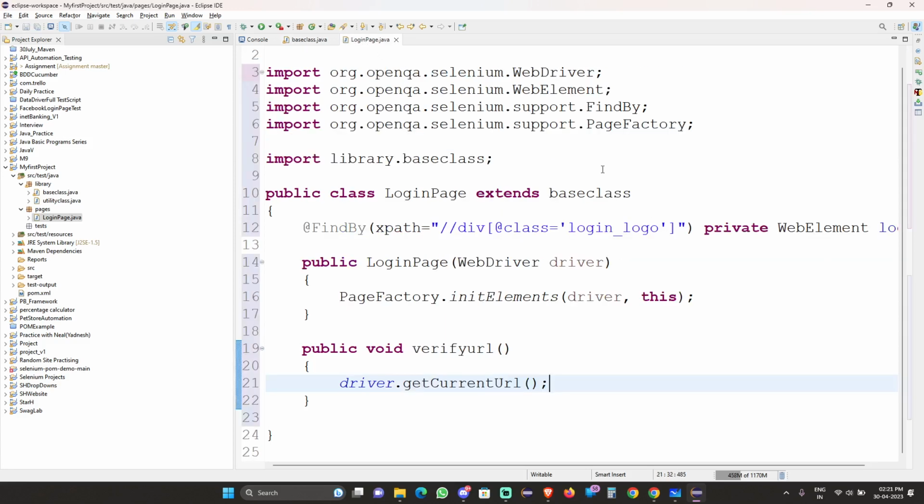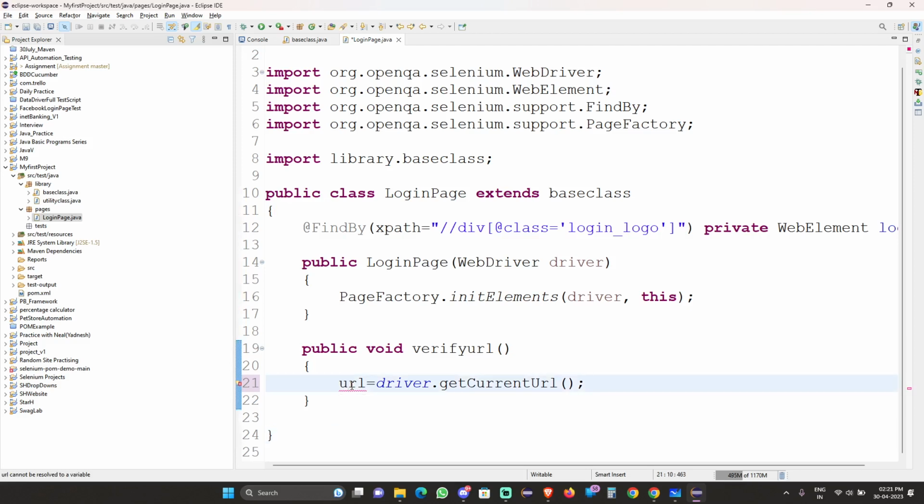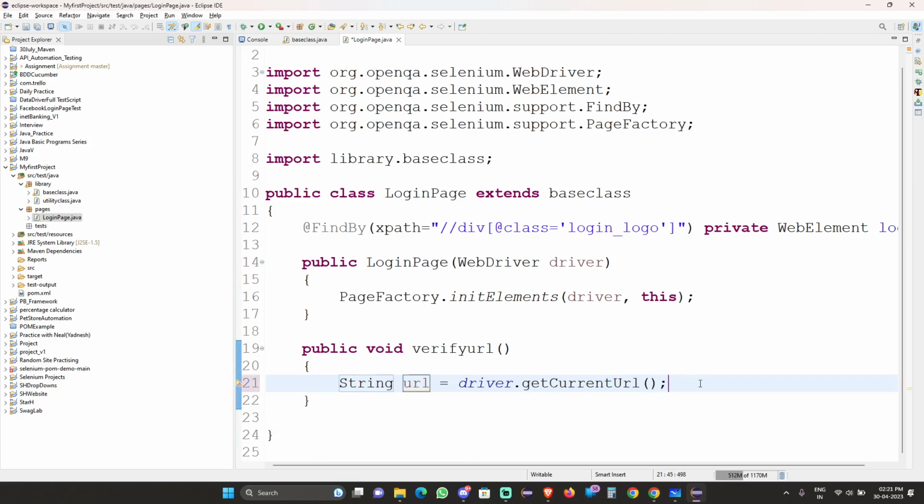For now, we will go for it: driver.get(URL). Now we will create a local variable of this URL, a String, and give the return type String, which is the URL.